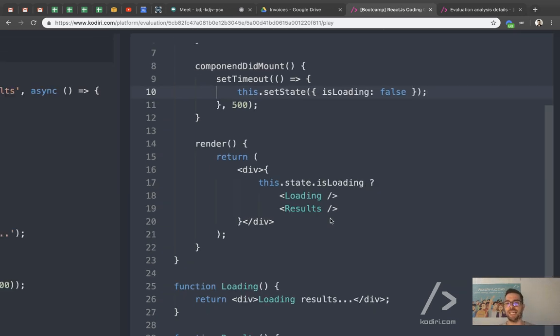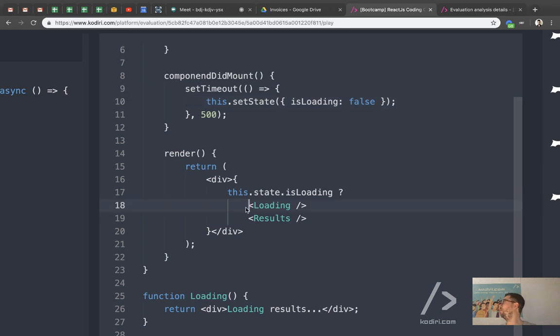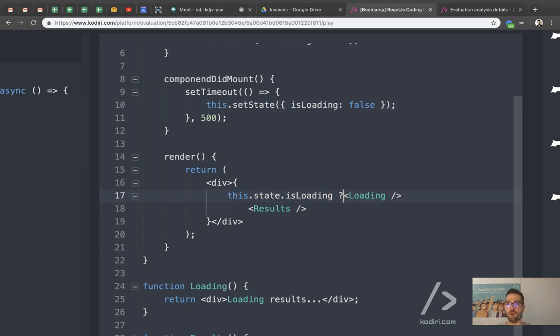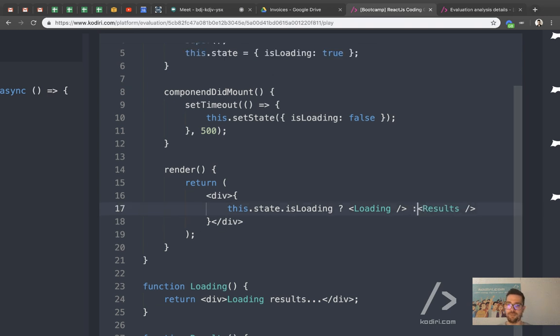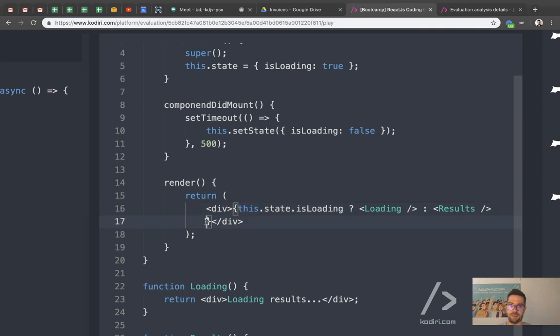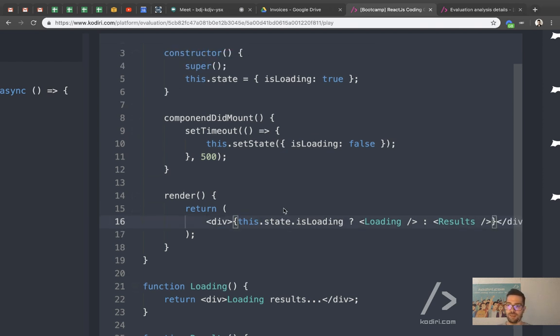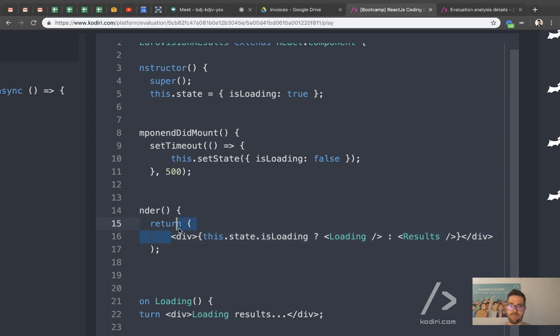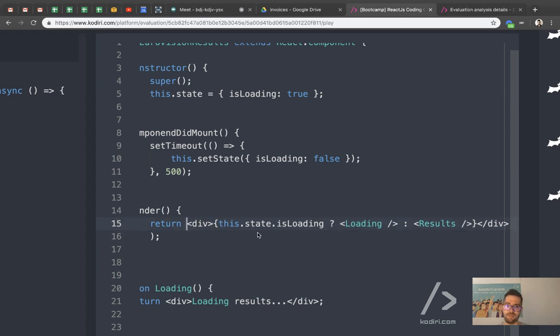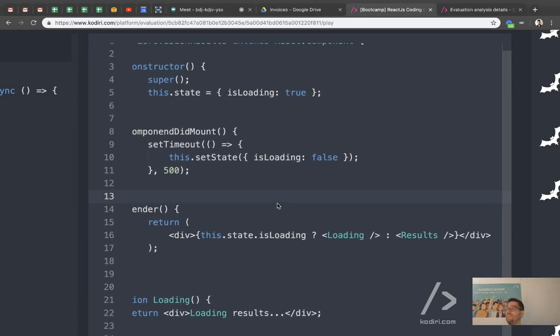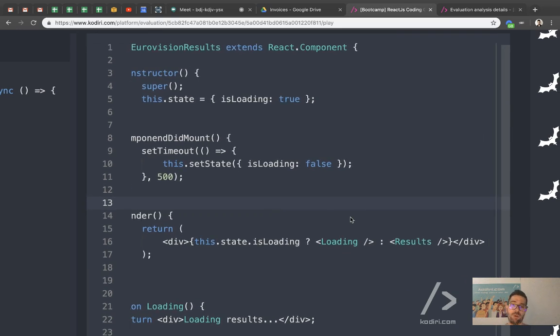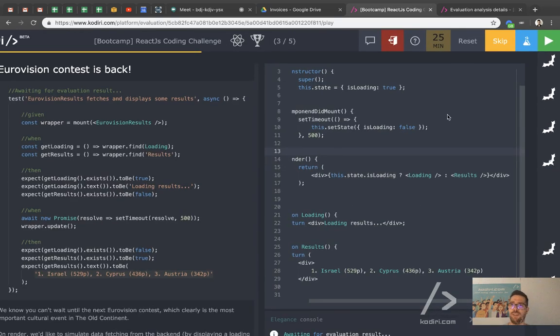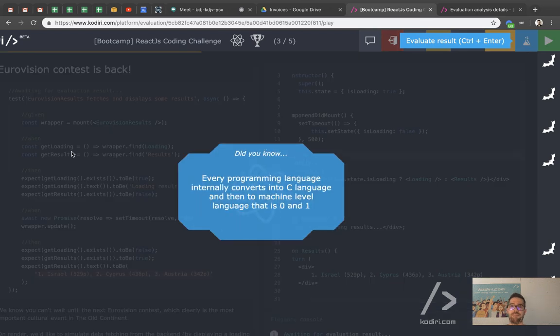Actually, we can simplify that because it's so simple that we can put it in one line. Probably you can put everything in one line. Can we? Yeah, apparently. It's too much, so up to you. Whatever you find more readable. So let's see if that works. Last question of the day.